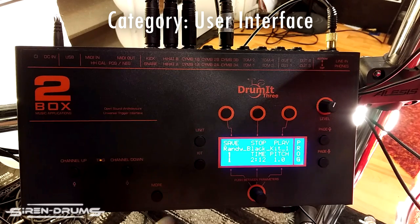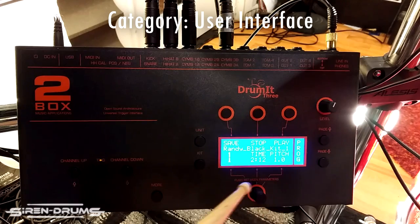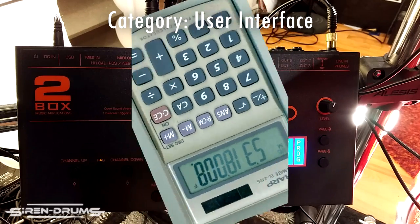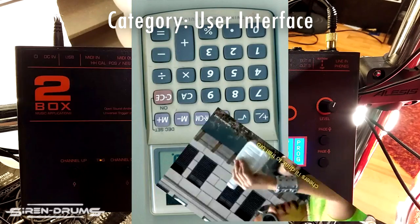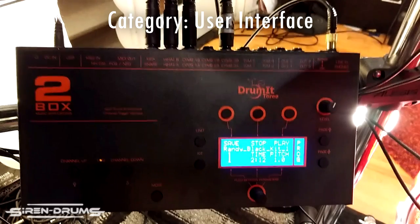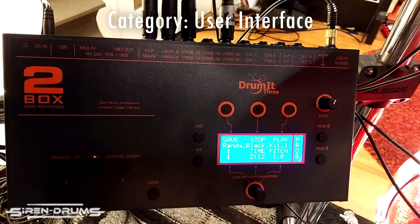The other thing is the screen. This is the screen from the calculator your friend would hand you in the 90s and be like, bro, hold it upside down, read it. 8008, he says boobies, bro. And you're like, oh, ha ha ha. It's that bad.